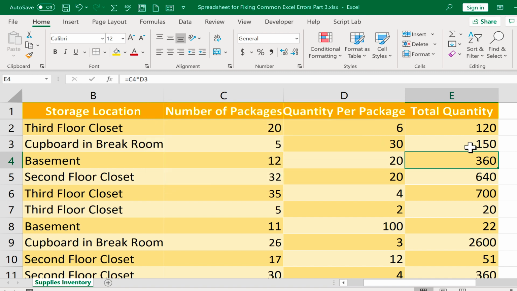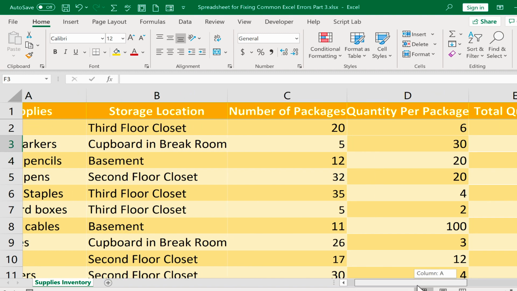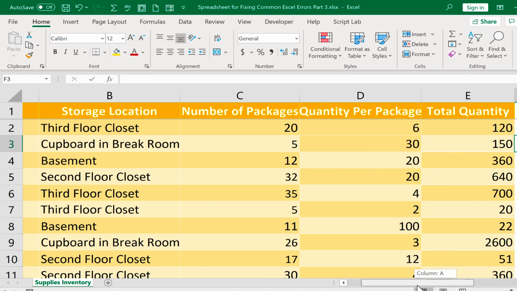And you'll get the value error when you use the wrong function argument, or often what it is, you're trying to combine different types of data that really don't go together. So like a number plus a text, or maybe you're multiplying a word by a number. That won't make sense in most cases. So let's look at our first example of mistakes that might lead to the value error.